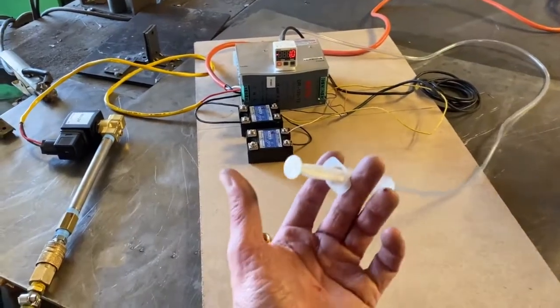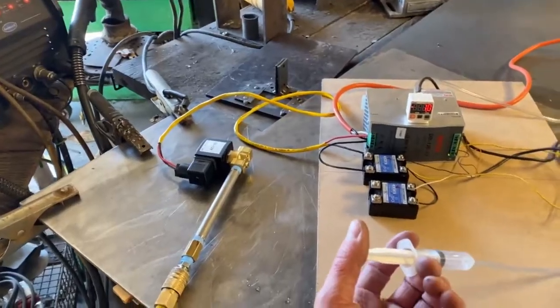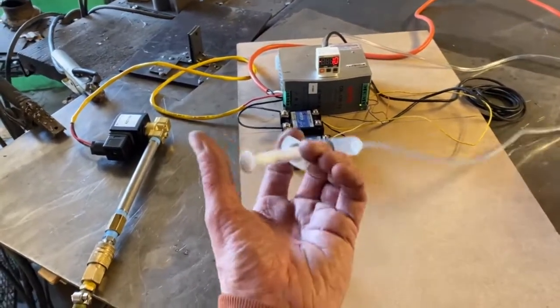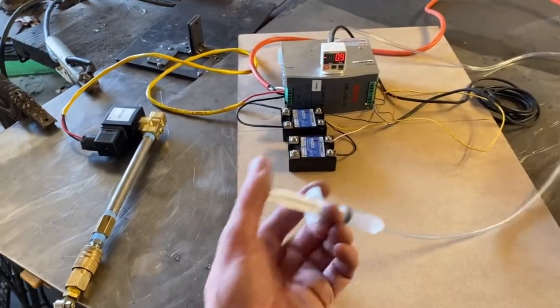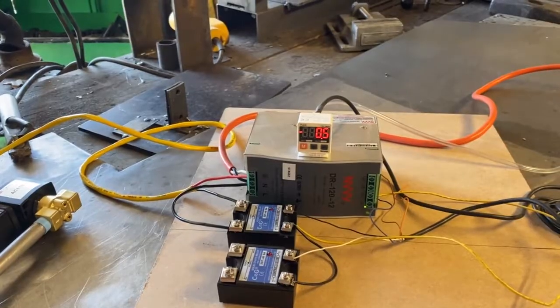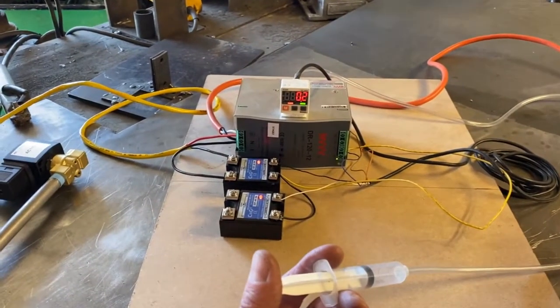And so when I apply pressure to this syringe, it's going to turn on the gas flow to the system. This would show that the blower is on and everything's safe. So that's kind of what we have here. So when this hits like 0.1, that's it. We should get some gas here. There you go. But let's say the blower turns off.